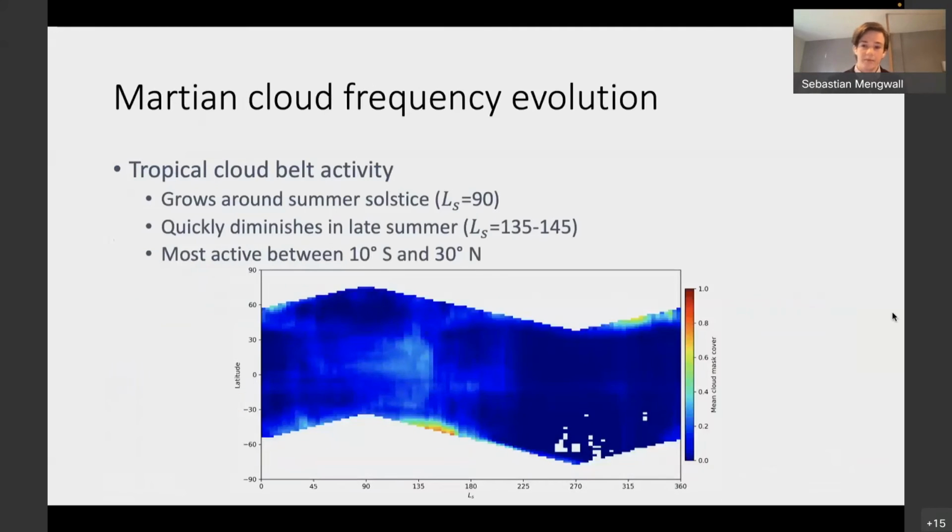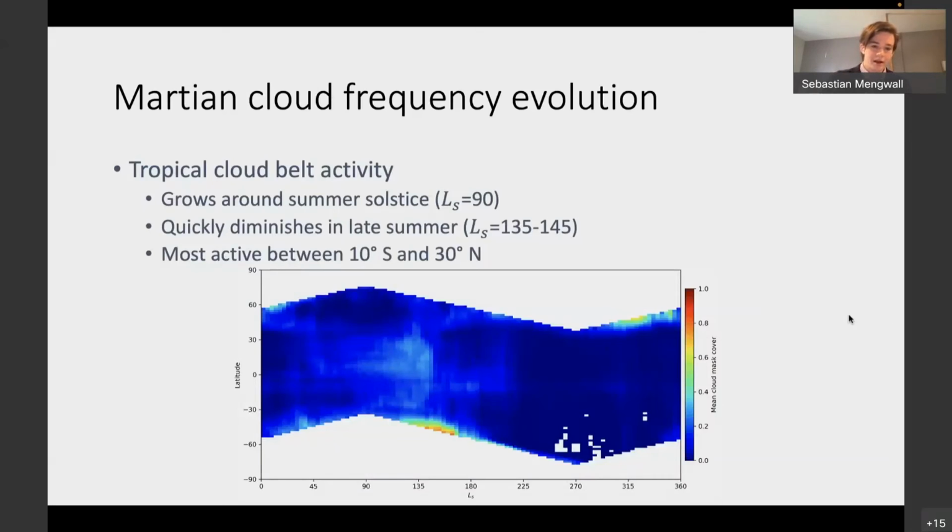Because we are able to compute these masks so quickly and over a wide temporal range, we can do lots of interesting analyses with these cloud masks, as we're going to show in the next few slides. So here is a brief look at Martian cloud frequency evolution over the tropical cloud belt, which is in the middle latitudes and lower latitudes.